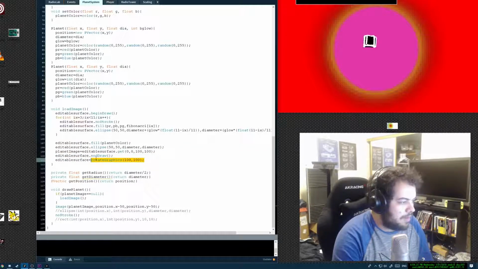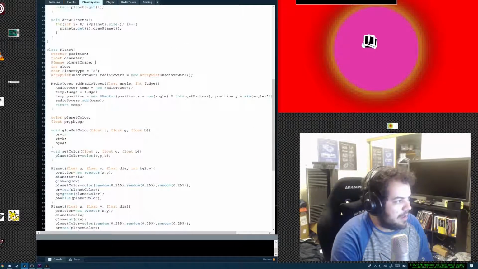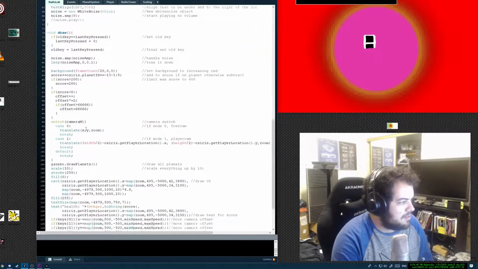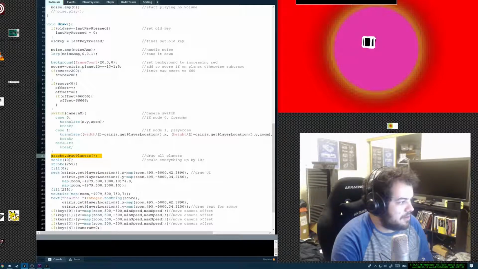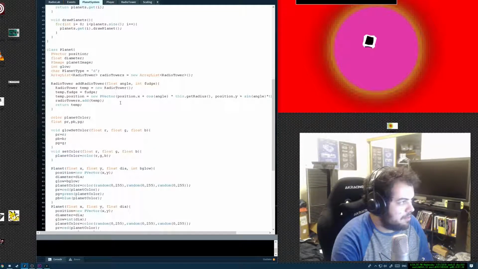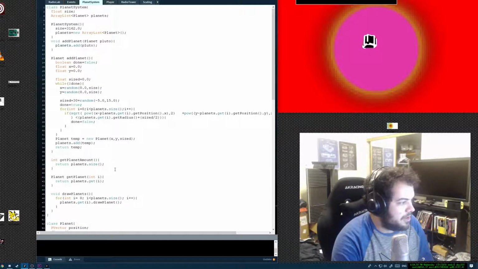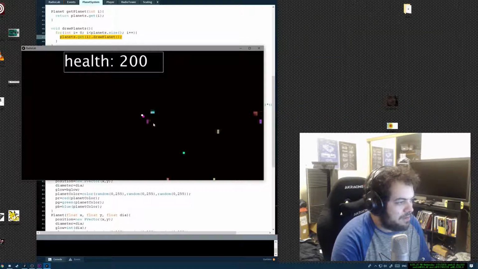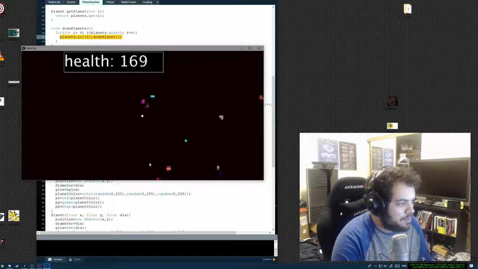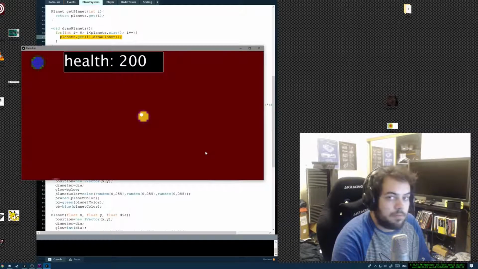Then a new createGraphics layer is being built in its place so that the next time a planet is drawn, it doesn't conflict with what has been drawn to the screen already. So there you have it. Every single planet has its own image assigned to it, and inside of the draw function is where the planets are being drawn. This is a planet system that is running drawPlanets, and the planet system itself contains every single planet by just going through the list of planets and drawing every single planet using its own planet draw function. Through this process, we can make a very complex universe filled with planets that are randomly generated to the screen. And they look pretty cool too.